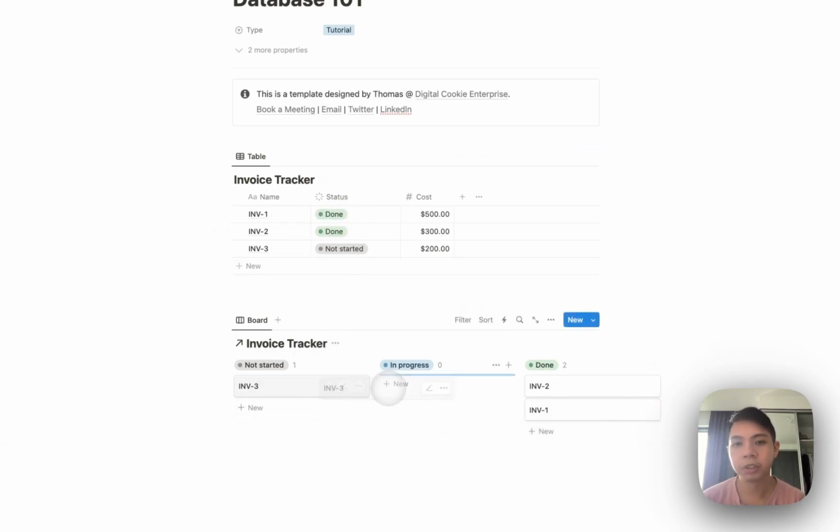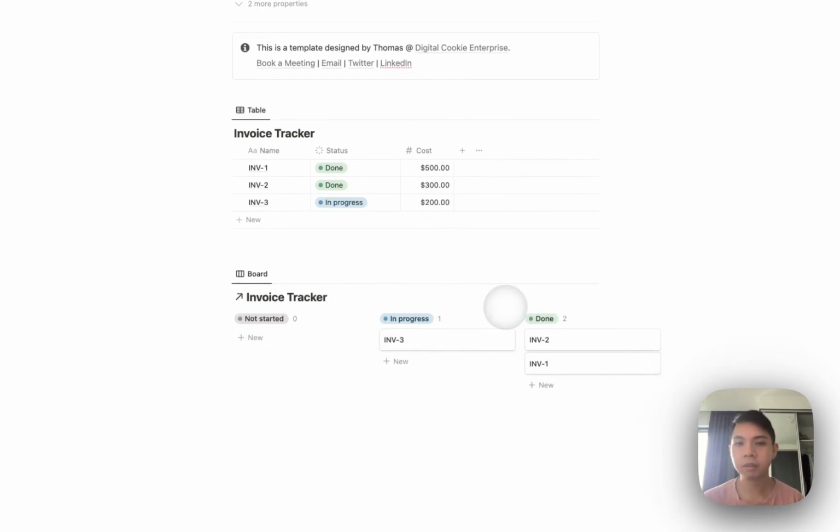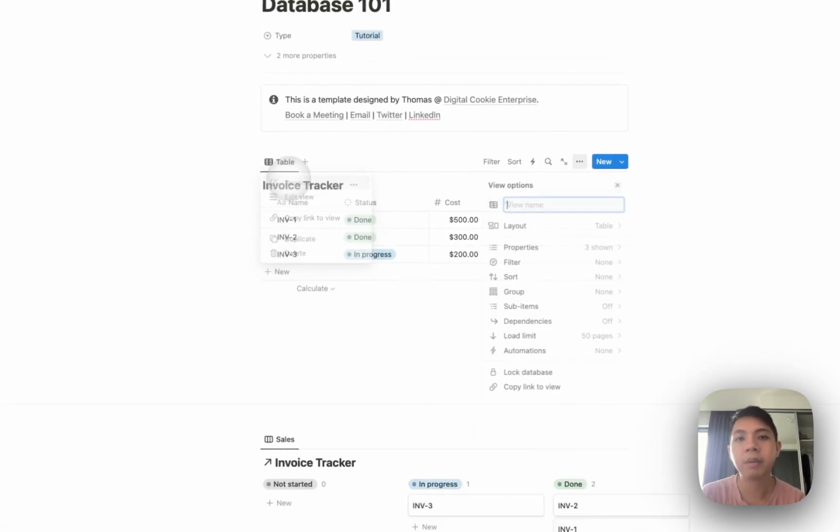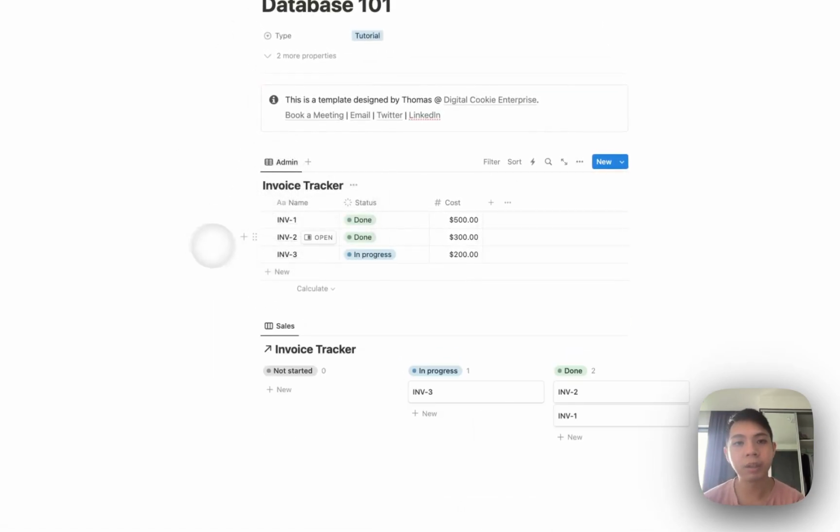That's the beauty of Notion. In this case, we're actually using the same database. We're not creating a new one. It's transforming, but we're using the same data, just with people looking at different views. You can imagine this will be more for sales, so it can remain as the sales view. And this one is more like the admin view. So that's how you can do it.